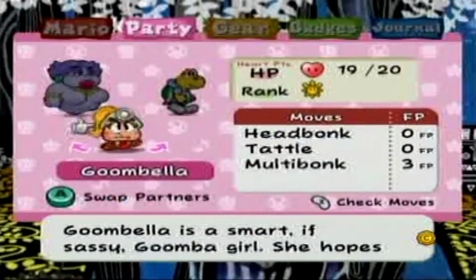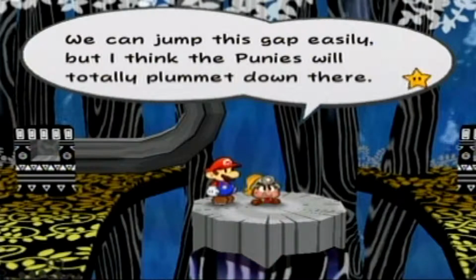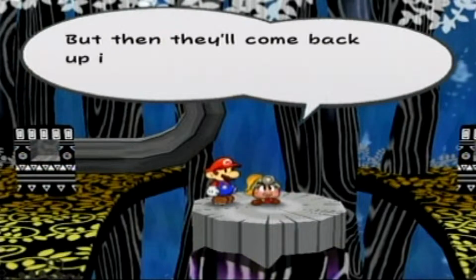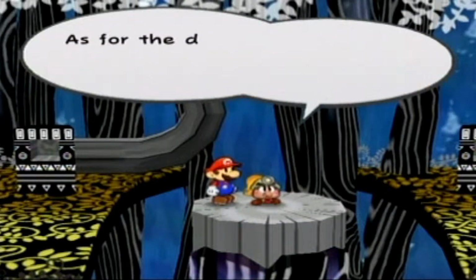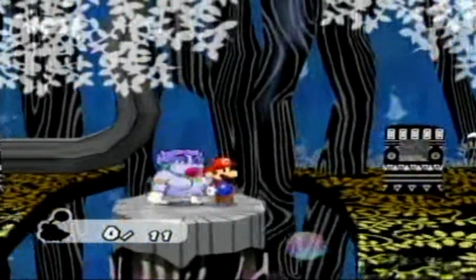In fact, let me actually see real quick what exactly she does say. We can jump this gap easily, but I think the Punies will totally plummet down there. If you gather them into a group and blow on them, they should all fall over the edge. But then they'll come back up in bubbles, and then you can blow them across. As for the door on the left, if you use that panel, it'll unlock, I'm pretty sure. Alright, so yeah, that is really helpful.